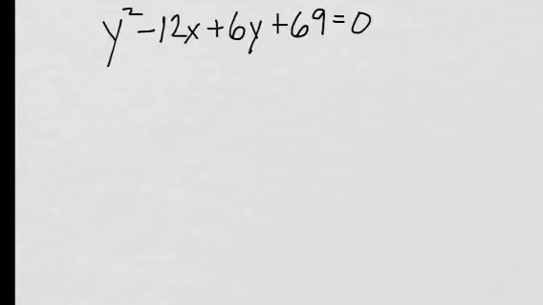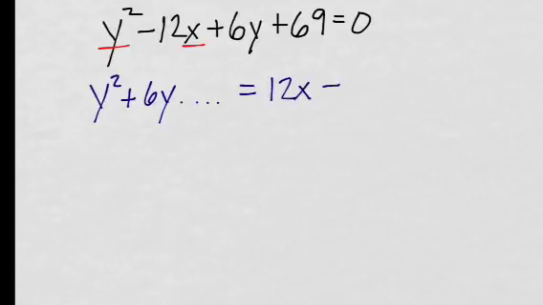Okay, so in this last example, I don't know how often you're going to see one of these expanded out like this, but just for fun, I'm going to take this time, because I know that it's a parabola because we have a y squared term, but we don't have an x squared term. We just have a single variable x. So I'm going to move the x to the other side. Maybe I'll move that 69 over there too, and just gather all my y terms together. So y squared plus 6y, leave some space, equals, add 12x to both sides, subtract 69.